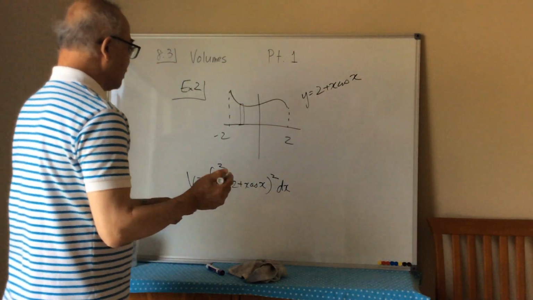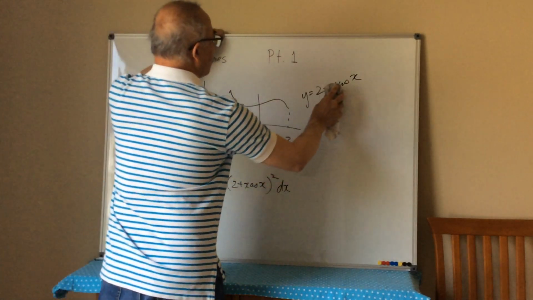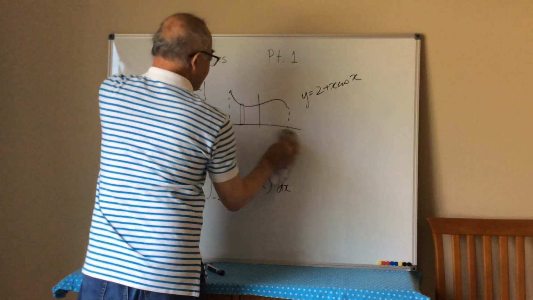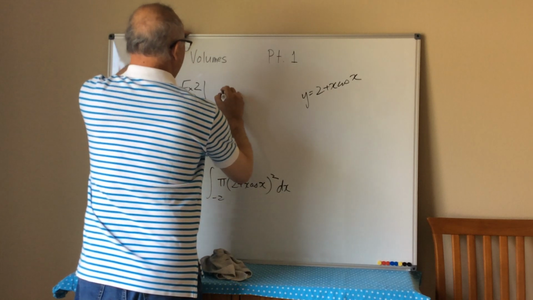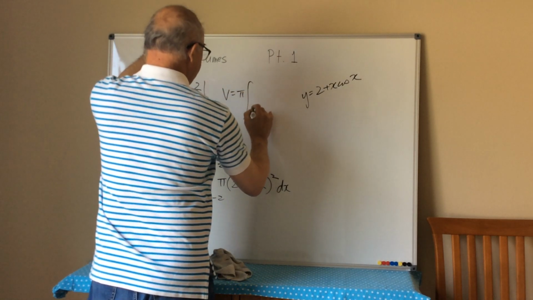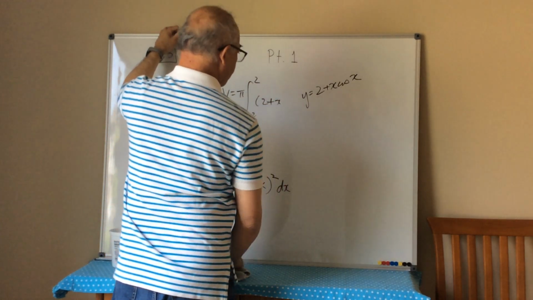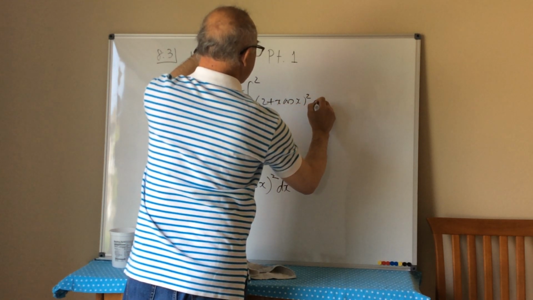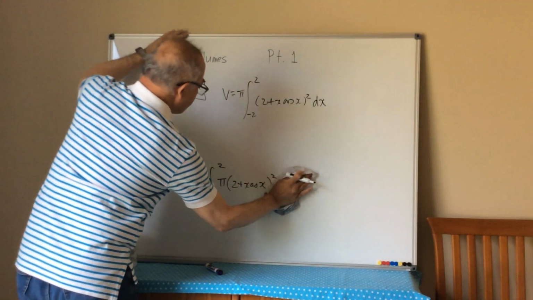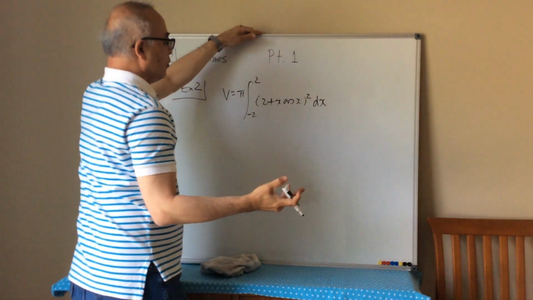So the book goes ahead and evaluates this numerically. Let's do a little bit of an exercise here. I want to see if we can do this algebraically. I'm not going to go all the way through, but at least I'll try to set it up for you. So let's pull the pi out: the integral from -2 to 2 of (2 plus x cosine x) squared dx. This is not in the book, but let's see if we can work this, just to review how we would do this.